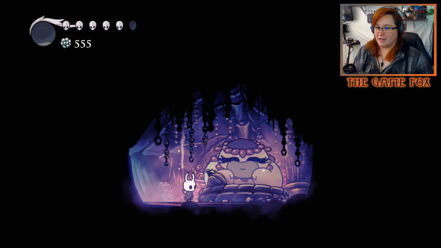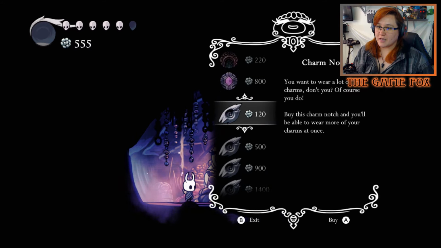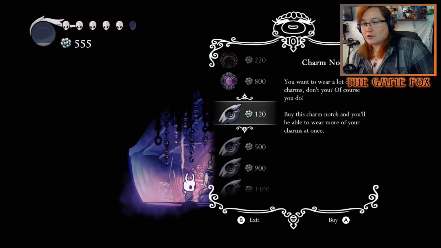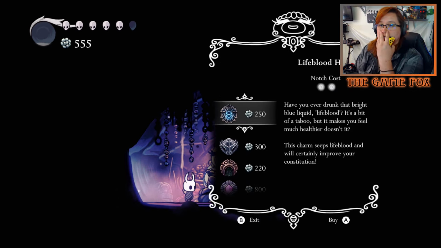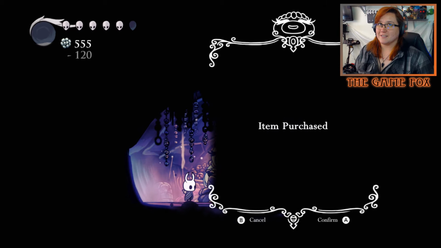All right, you big lovely grub thing. Why don't you go ahead and show me what you got? Ooh, they are not that expensive. I could get, oh no, this one I have to get after I have 10 notch charms. But I can get this one. It gives me one more notch that I can use. I would like to maybe get some of hers. That one's expensive. Okay, so we're just gonna get a notch and then I'm gonna go back.